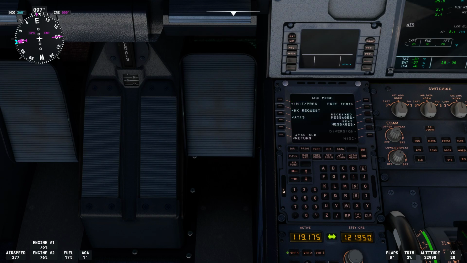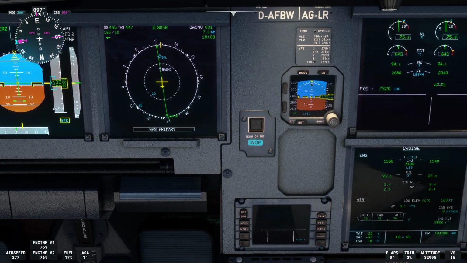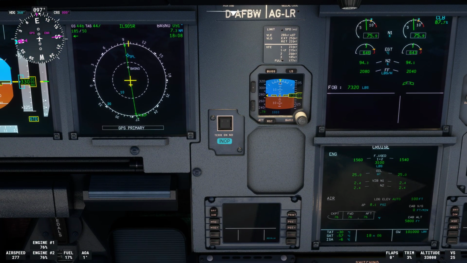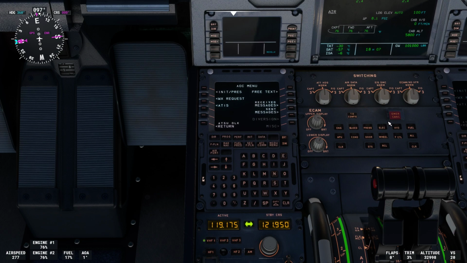So messages received, there's a METAR message, and there's the weather at the various stations we asked for. And the real lovely trick in the fly-by-wire A320 is we can print that out. So we can press the print button, and if we look around, there's a little thermal printer in the corner of the pedestal. And out comes our weather printout.